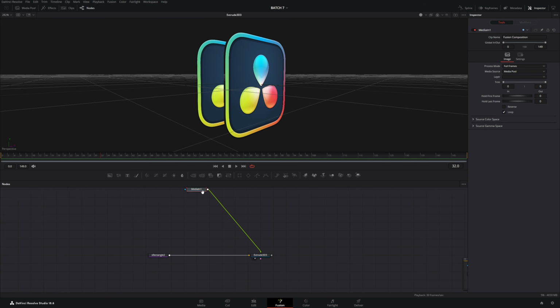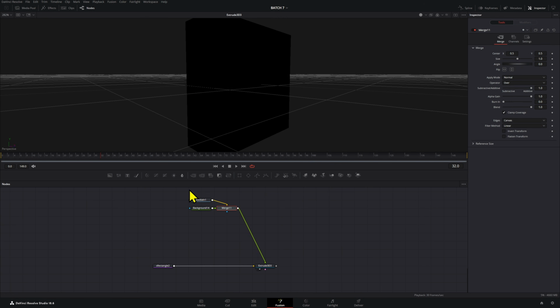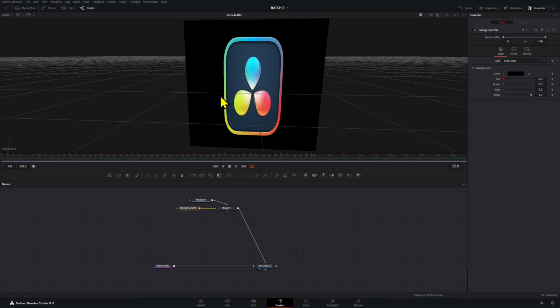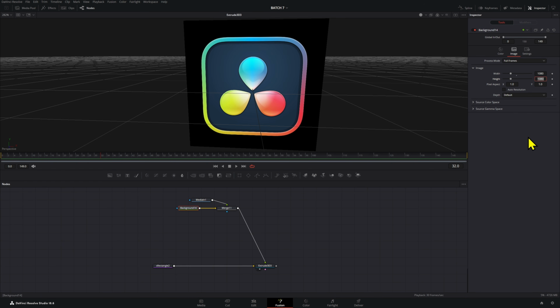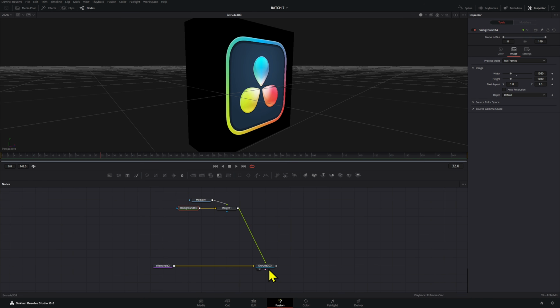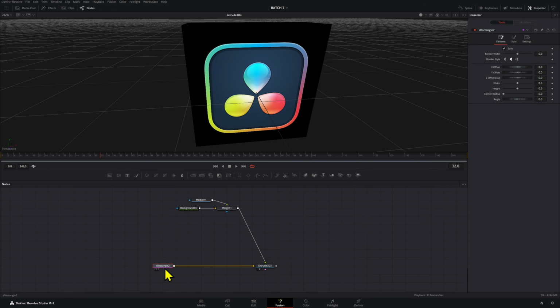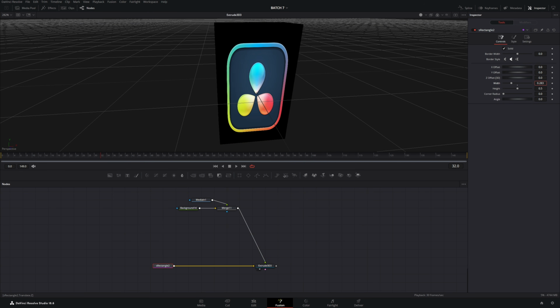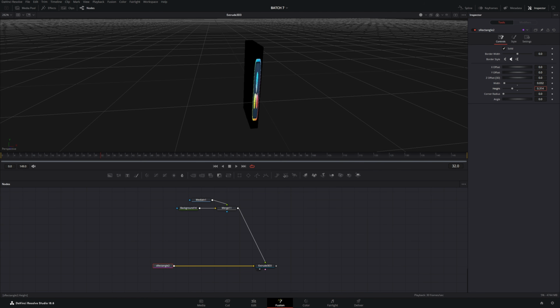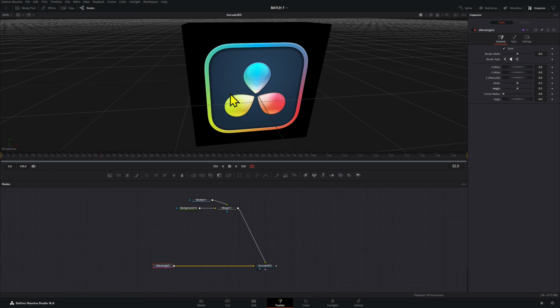And for that, what you want to do is go to your media in section and we want to add a background node and we're going to press Ctrl T. If this deforms it, you want to go to image and then set this up to be the same as your logo or your image, or basically just like a square resolution. In this case, 1080 by 1080 and should fix fine. Now, on the extrude, you're still not going to be able to see these properly, but you can go to the rectangle here and you can adjust these size right here. But then everything just becomes smaller because it's just a texture that's applied on top of it.